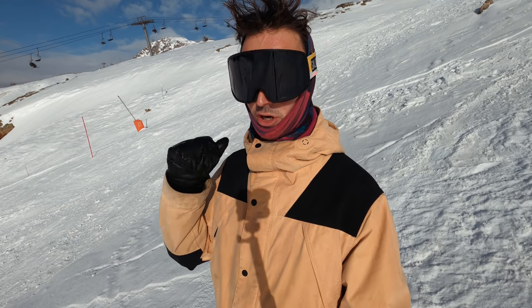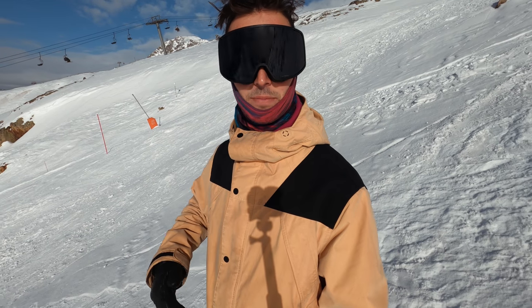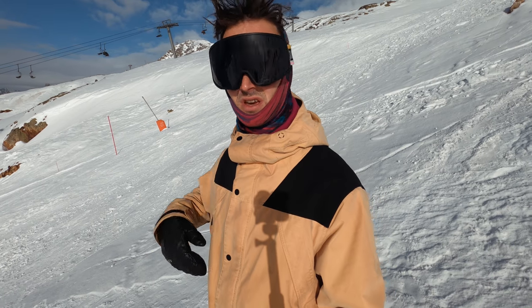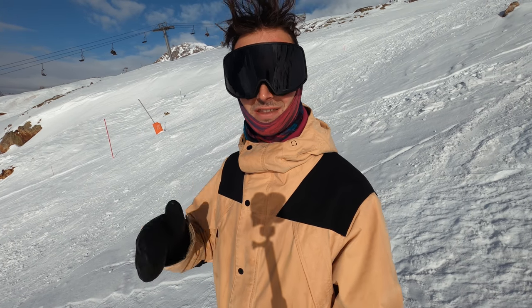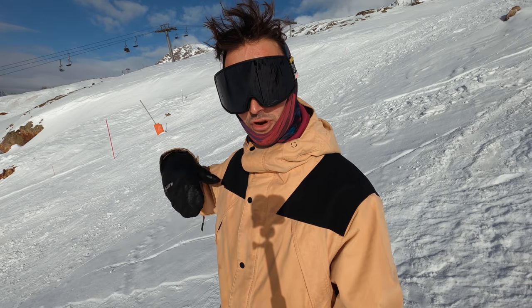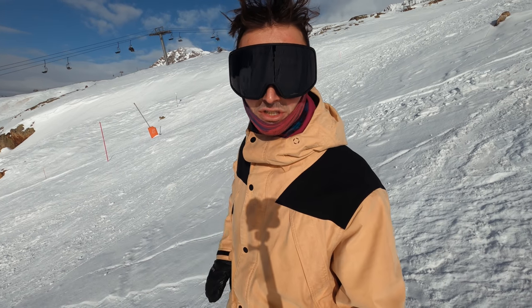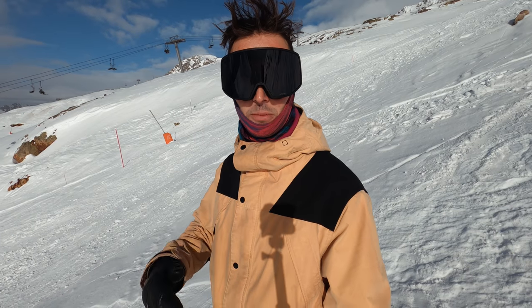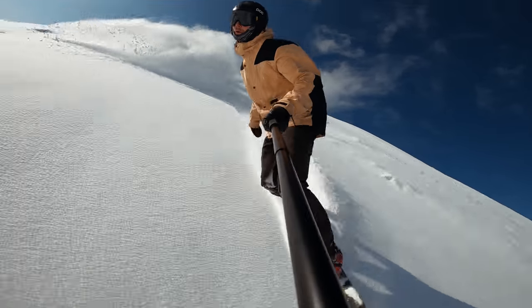This is something that's gonna be good for intermediate riders, so people that are already turning, but maybe your turns aren't very high performance, they're a bit skidded. By doing this exercise I'm about to show you, you're really gonna be able to use that back leg to start driving much better, creating more power, more board performance through your turns.